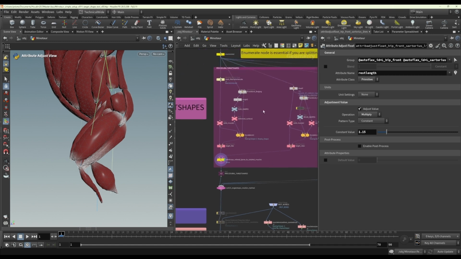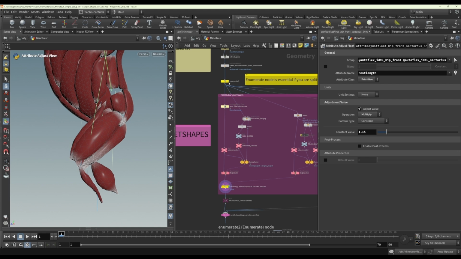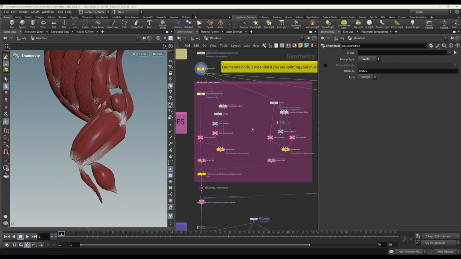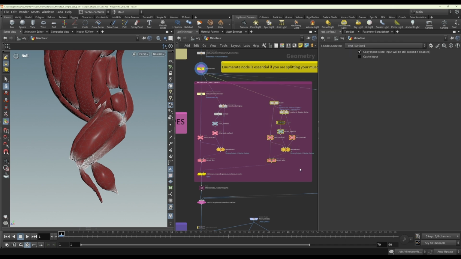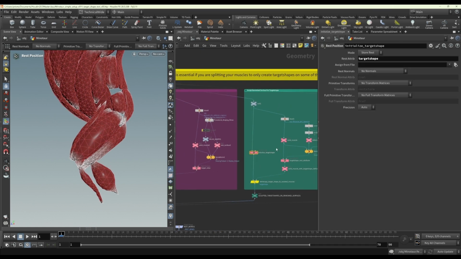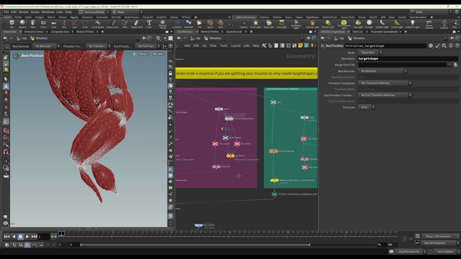But that means that it's kind of lost the data of whatever it was at T-pose originally. Once you update that T-pose data, that shape information is lost. But perhaps you only wanted to specify T-pose, you could use whatever you had before. You can save it as a target shape, right? Basically the same way that you just initialize the target shape here as whatever you have currently, initialize that as target shape. You could do that so that you save your previous T-pose before you update it to the relaxed one as a target shape instead.